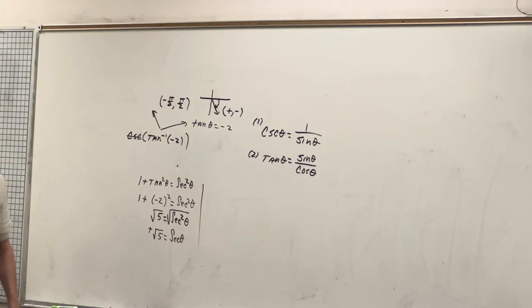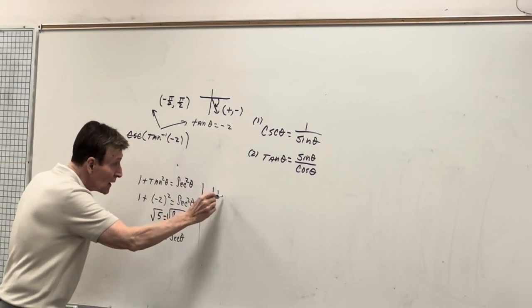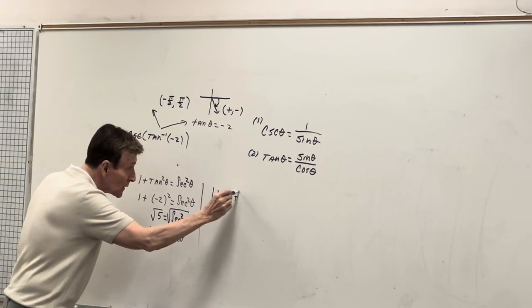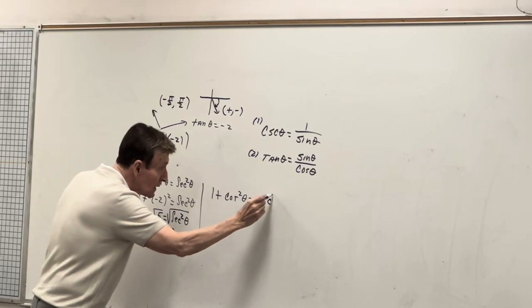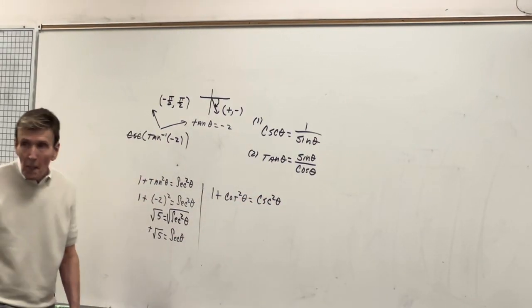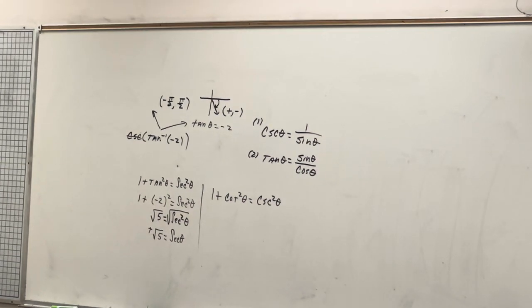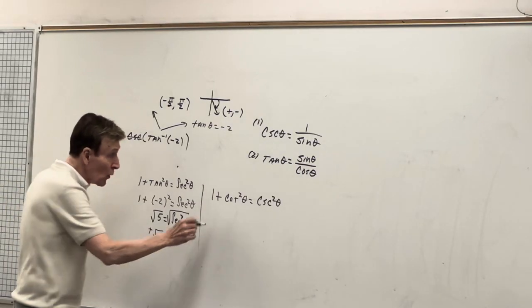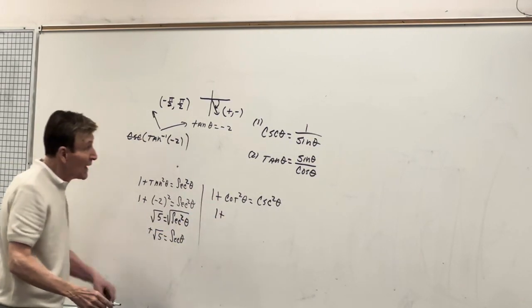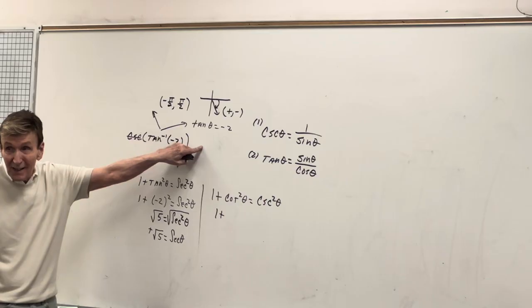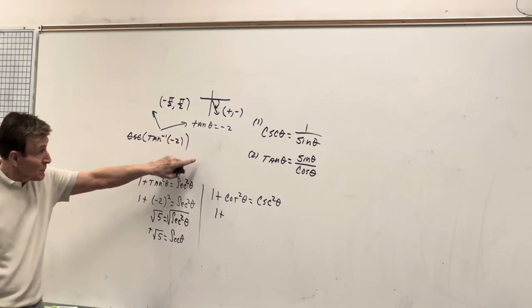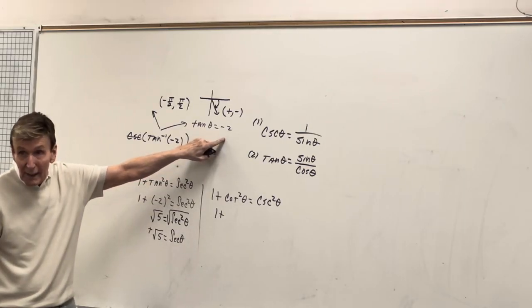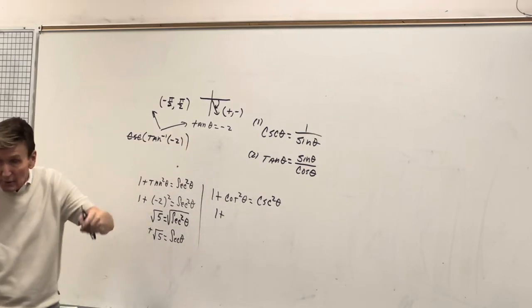Cotangent squared equals what? Cosecant squared. Look at that. I'm going to try that one and see if that's any better. We'll find what I need here. Here we go. 1 plus cotangent squared. I know what tangent is. Do I have a replacement for cotangent? Should that be the reciprocal? Are cotangent and tangent reciprocals of one another?